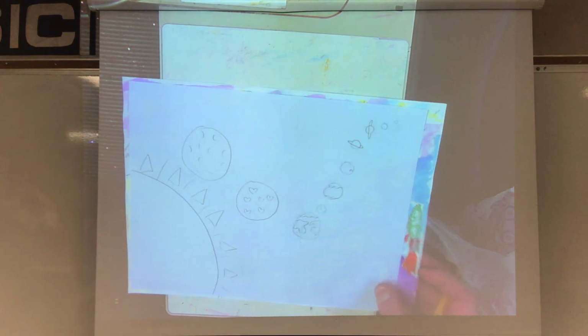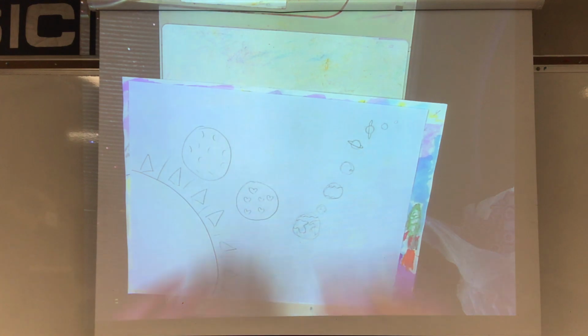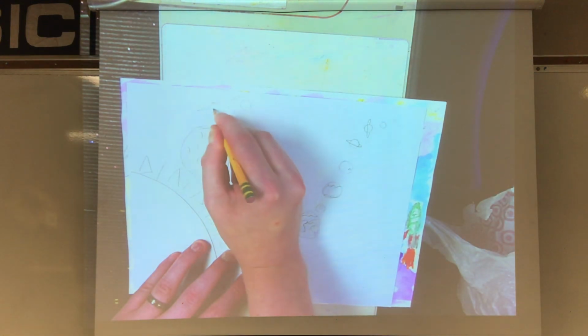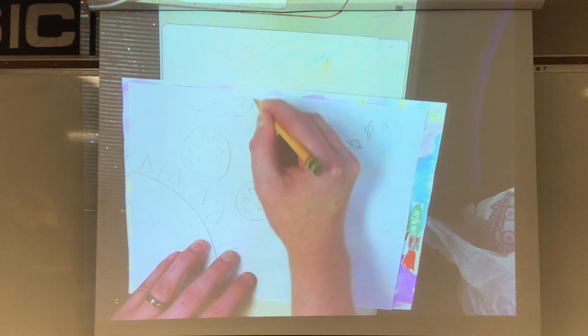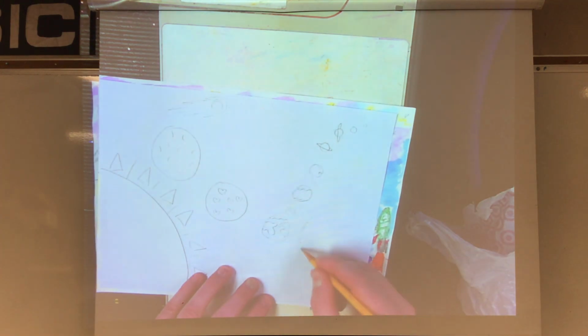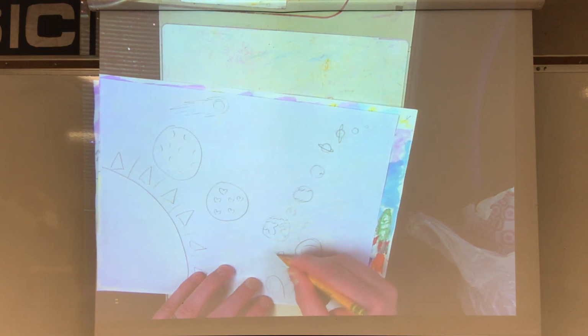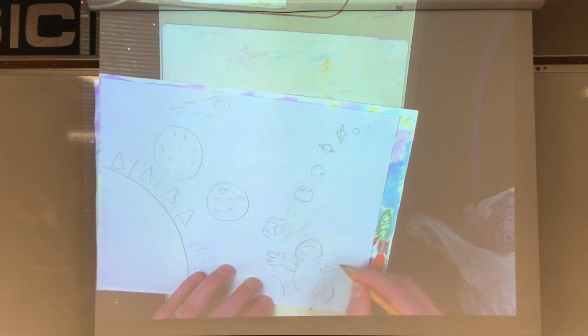Now we need to draw things that you see in space, and that you can create more space with. So I could do a flying comet, like that. I could do the astronaut. I'm going to draw a circle for his head, his face, oval for his body, his legs, his hands, his little airbag on his back.